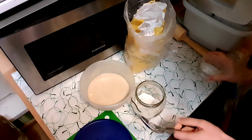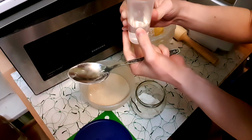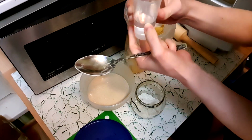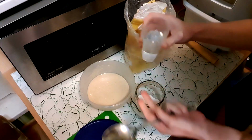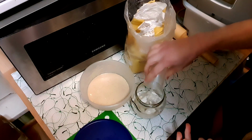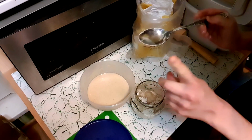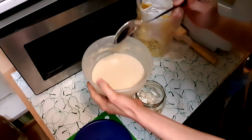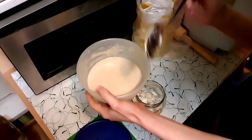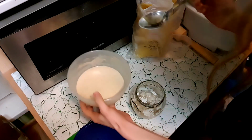Then we add 80 milliliters of room temperature water, and we need to add 1 spoon of basic starter. So this is the basic one, you feed it each day and you see it's very, very nice and living.